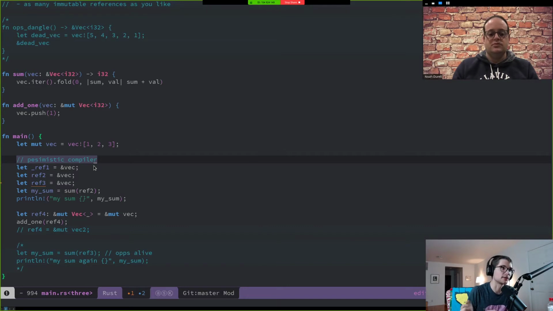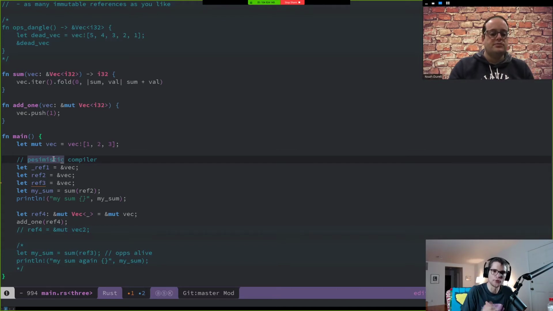Most compilers, or most rigorous compilers, I should say, I guess all rigorous compilers are pessimistic compilers. And Rust is definitely in that genre, which is to say that there are some programs that may be okay, may be valid, but Rust will still complain. But at the very least, you can know the opposite, which is that if Rust isn't complaining, then you have a safe program, right? Okay.